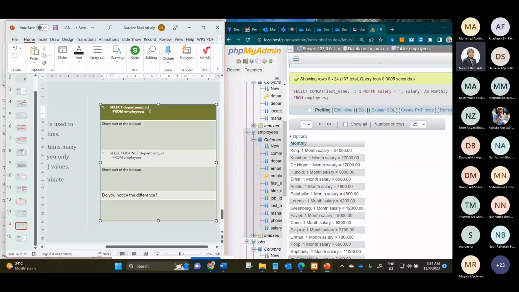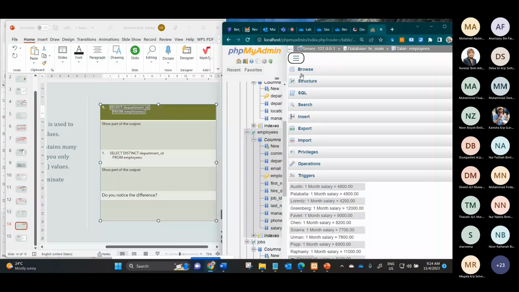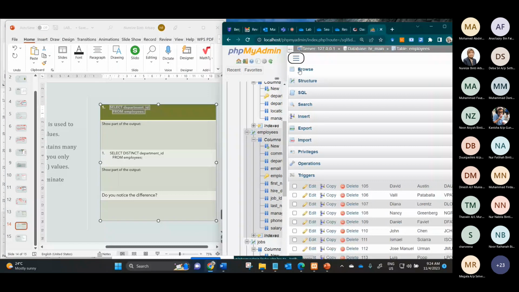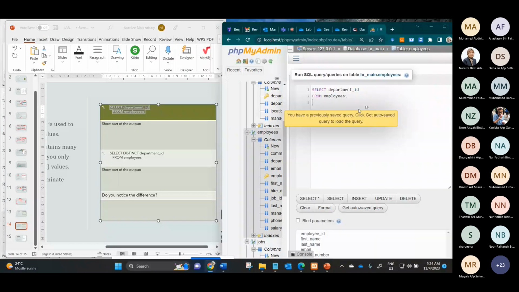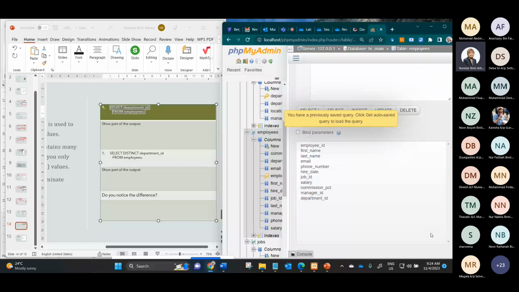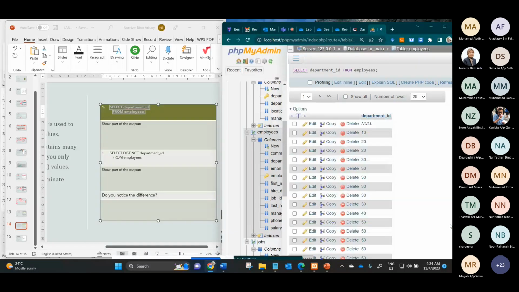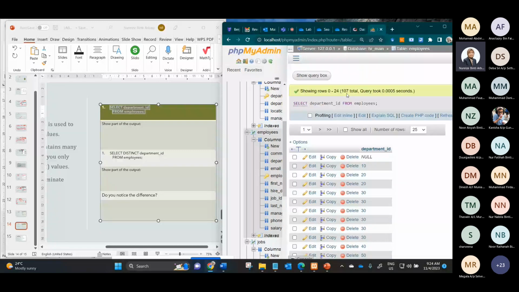Okay, so select department ID from employees. It gives us this one, department ID. It shows us 107 in total.